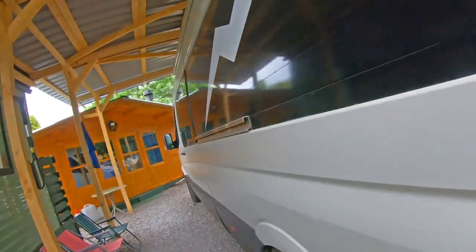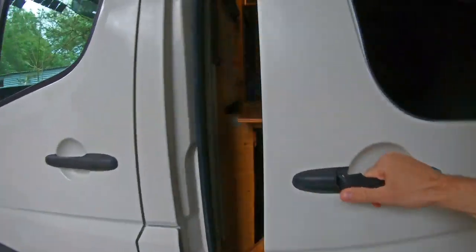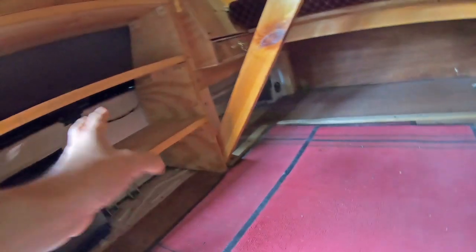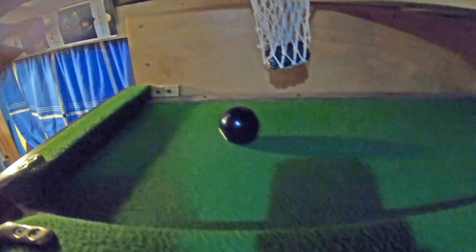So I'll show you the inside of the living space. This is a big blackout window. Open this up, we've got a magnetic whiteboard, still got all my suspension settings from when I was running Fox stuff last year. Little shoe rack under there. Just close the sliding door behind us. Plenty of lights. Got this old snooker table with storage pockets, which is pretty good. Got this little ball, tells you if you've parked level or not. We're in the driveway, so it's obviously quite flat as it is. Got a few 12-volt sockets on there, one there, some storage space, a little drawer just under there.